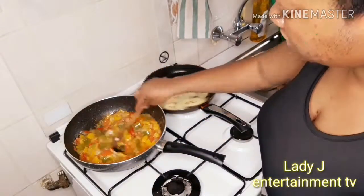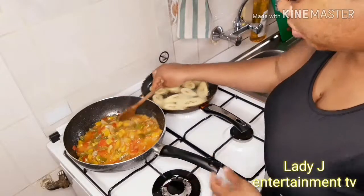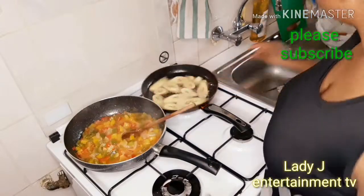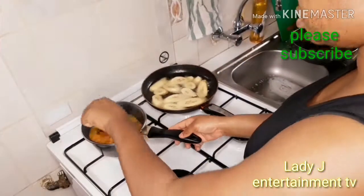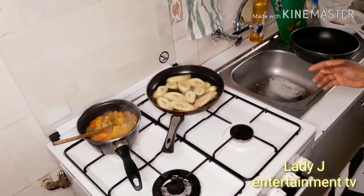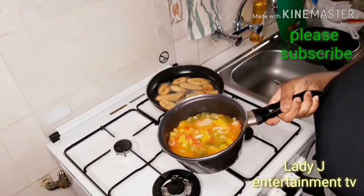Okay guys, let me just cook a little bit more. Our plantain, this is the first batch. You see, this is the second one. I'll be using the fried plantain for the fish. So this one is here. You have to wait for the plantain. Guys, our sauce is ready. This looks very nice and yummy.